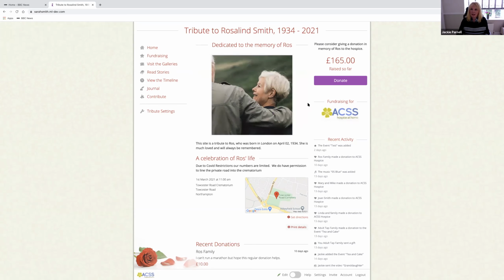This is great if they've got lots of pictures in the gallery, because it tells the story of that person in a lovely way, so anybody visiting the tribute can see the pictures and they get engaged quite quickly. So it's a great little thing to know about and tell your supporters if they've loaded lots of pictures, that this is a little tip to make the front page more interactive and engaging.